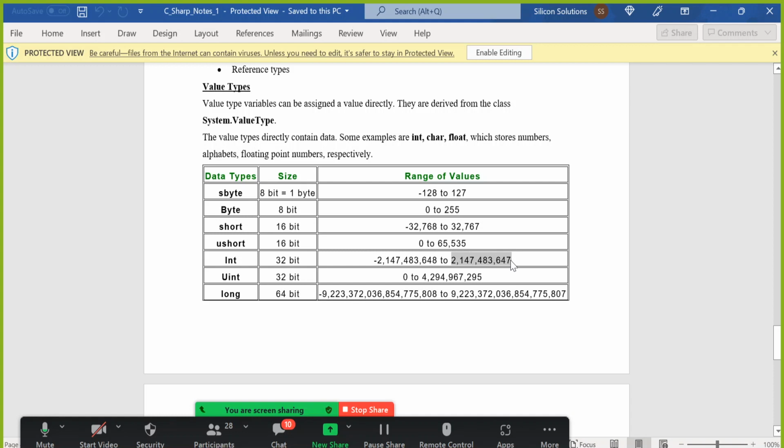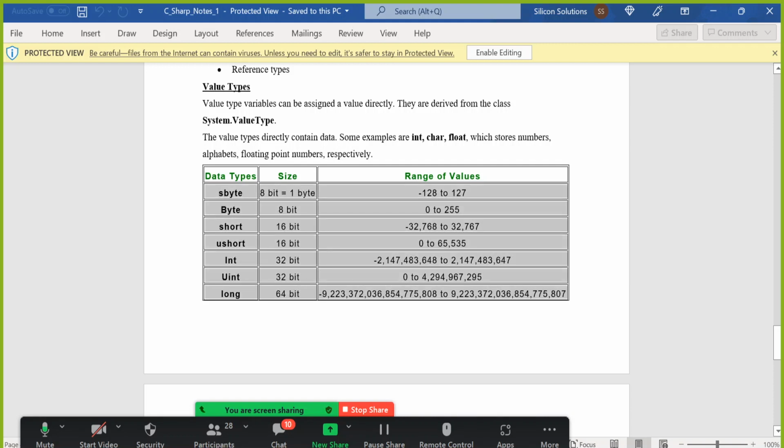Imagine in your class there are only 100 students, and I say you take a variable called roll number to store the student's roll number. Think from a real-time perspective. The data types are in front of you, the whole list.